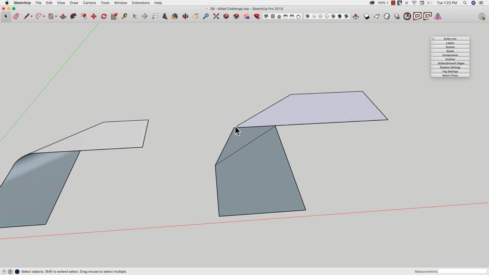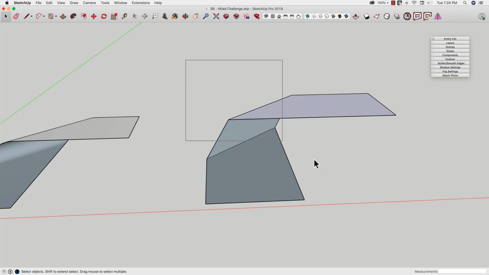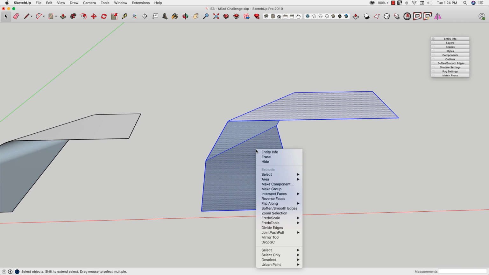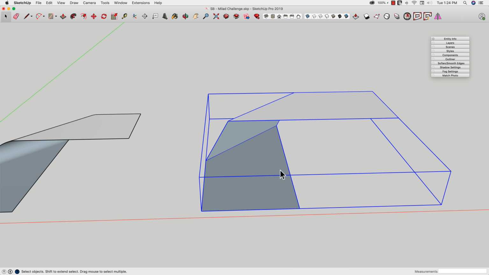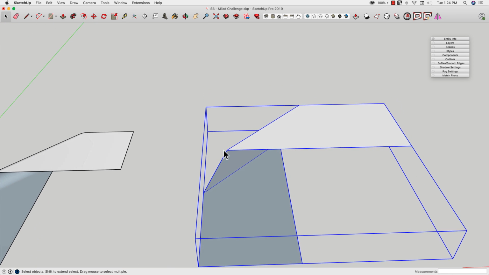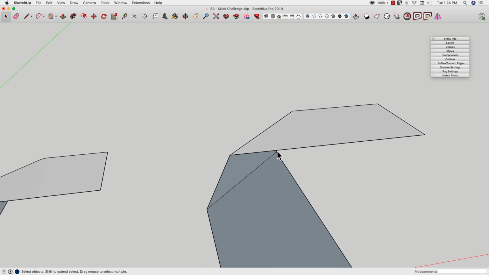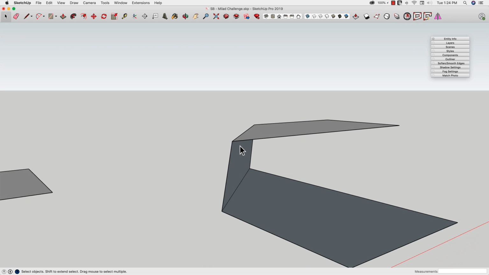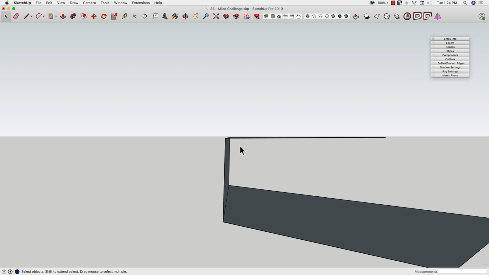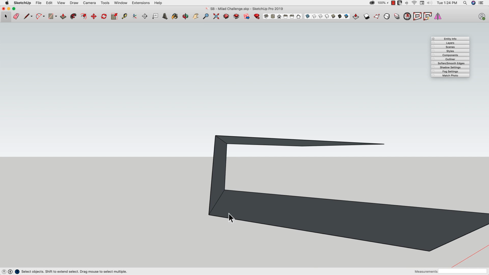That's good. What we need to do now is calculate or figure out where that curve's going to go. I ended up doing this. I grabbed all of this and made it a group to isolate this geometry, because as I work on this curve, I don't want anything to join together with this geometry. So I'm going to do that first, make it a group. And now what I want is basically, I want to start with looking at directly from the side like this. I want a half circle curve right here. Just a perfect half circle.